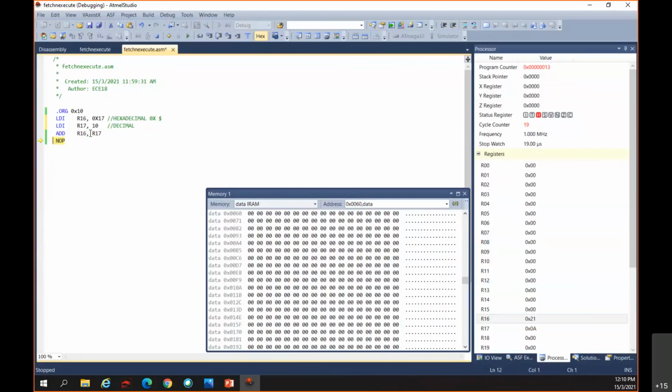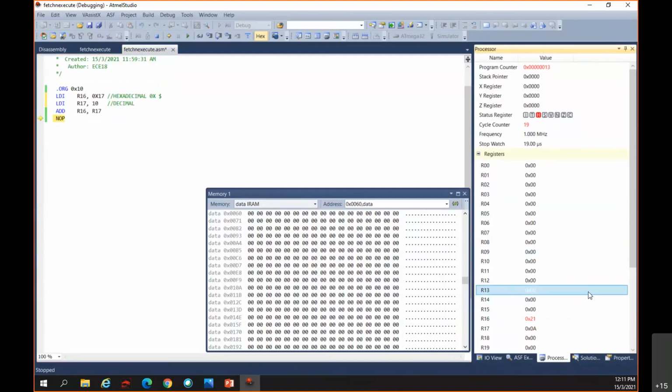You see ADD R16, R17. R17 is added to R16 and the result is put into R16. You have 17 plus 0A, and then you put the result to R16. So that's why R16 now changes from 17 to 21.